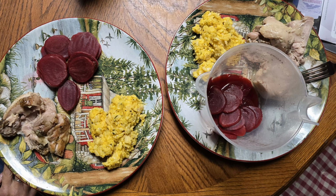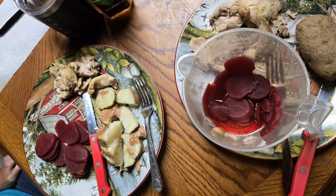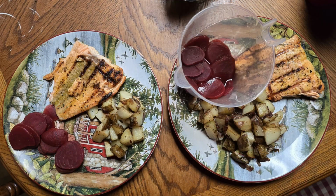Now, most people wouldn't think of chicken thighs as being something that you can eat while you're trying to lose weight, but I have been able to eat chicken thighs and lose weight. This dish is basically the same as the previous picture, except instead of the rice, we had a baked potato cooked in the microwave. This dinner has pickled beets, grilled salmon, grilled on the gas grill, which you can see in a video that I've done previously, as well as home fries.